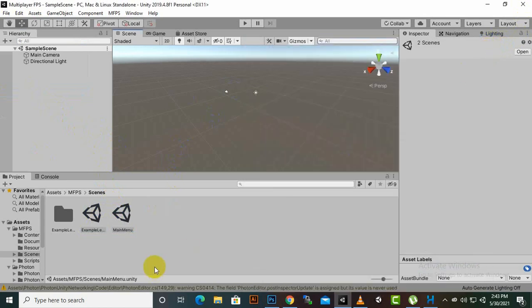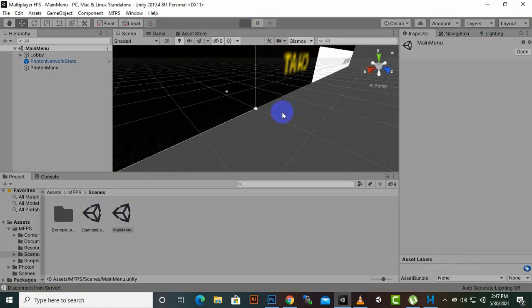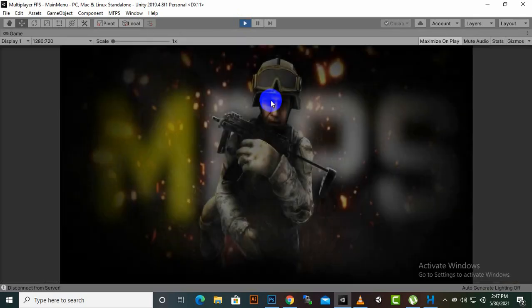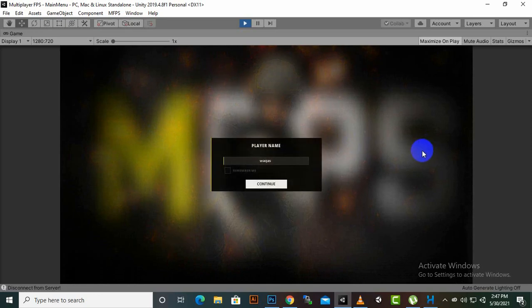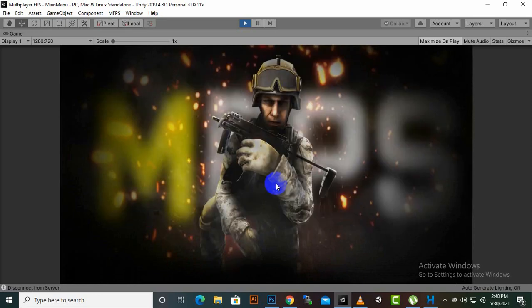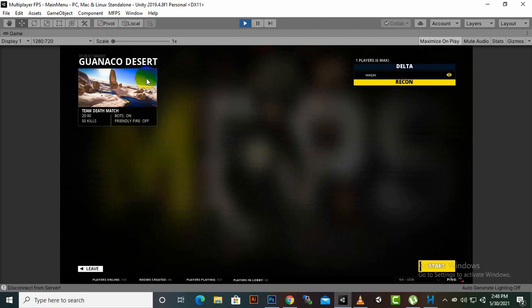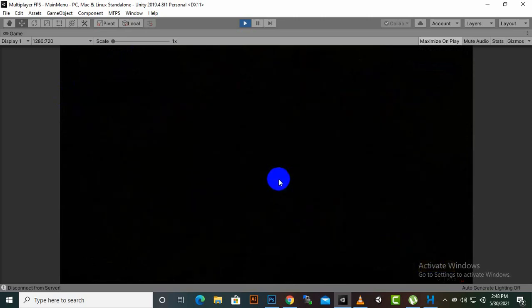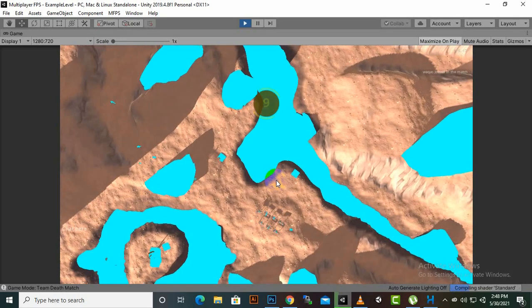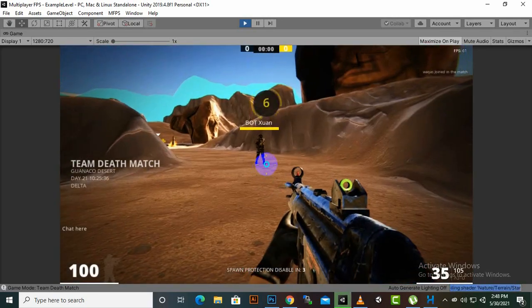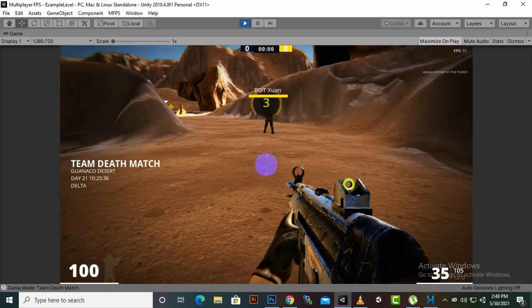After that, we click on main menu, and you will see that we have a nice intro screen. We can enter our name here and then connect. It's connecting to the server, and after connection we can click on Play, and it will start matchmaking. Now we will be on a level screen, and you can see that we have this level, and we can click on Start to start our match. That's nice. You have seen the whole process, and we can start fighting after 3 seconds.